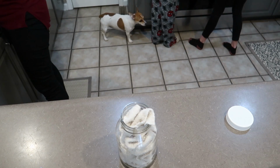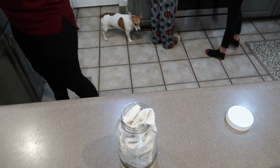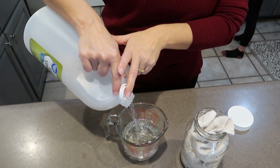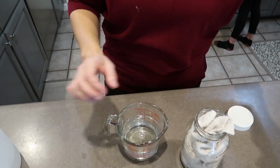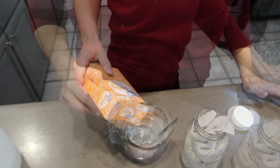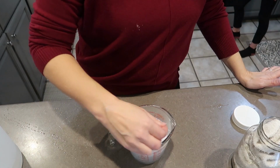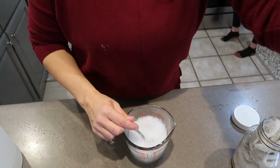Now you have to be very careful because if you mix baking soda and vinegar, it's going to explode like a volcano. So mix your baking soda with water first if you want, and then slowly add your vinegar to it. That will help prevent this a whole lot. Or you can just mix the baking soda and water in your glass measuring cup and then pour that in and then add your vinegar. I was just really, really careful.